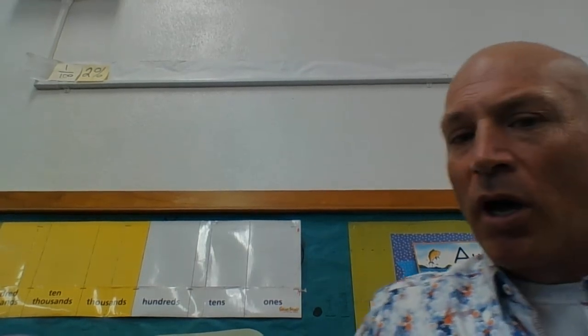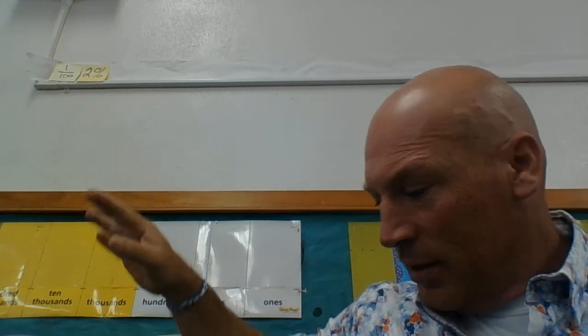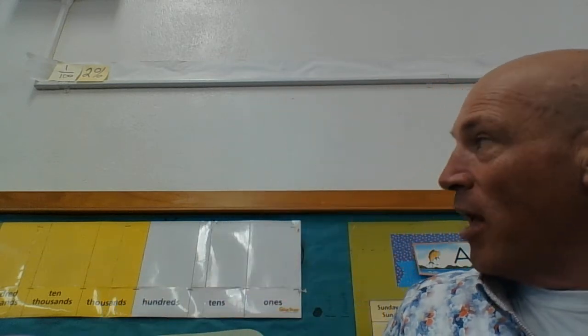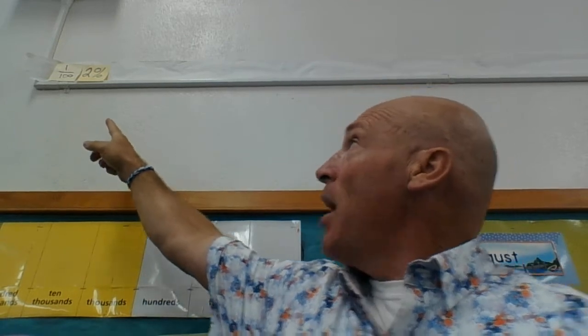I hope you can see it. It's just the way the camera is. I only have about half a foot of space between the camera and our calendar math board. So I hope you can see it, but I have 1 out of 100 on our daily ticker.